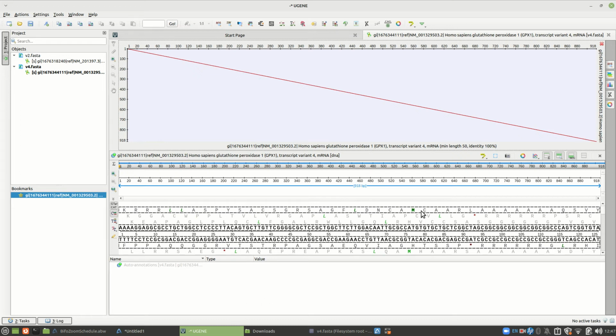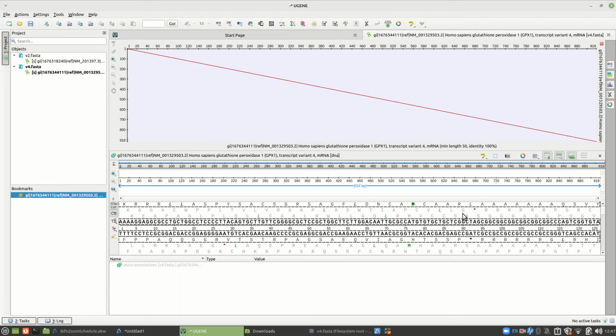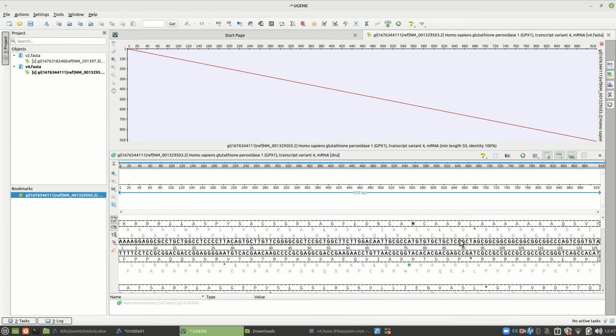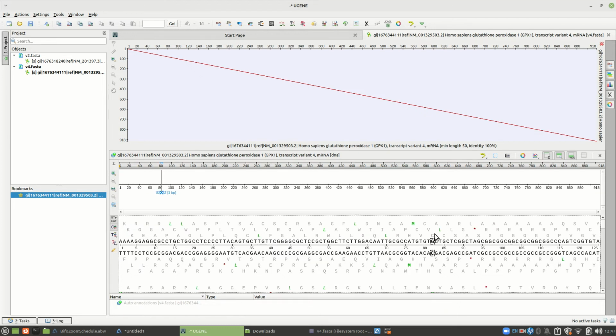All right, now this one has already been spliced for us, so we really don't have to worry about it. We just have to go along this top line until we run into what? Until we run into a stop, one of these stars. So we're just going to slide along here. Let's see, I'm going to use the arrows.